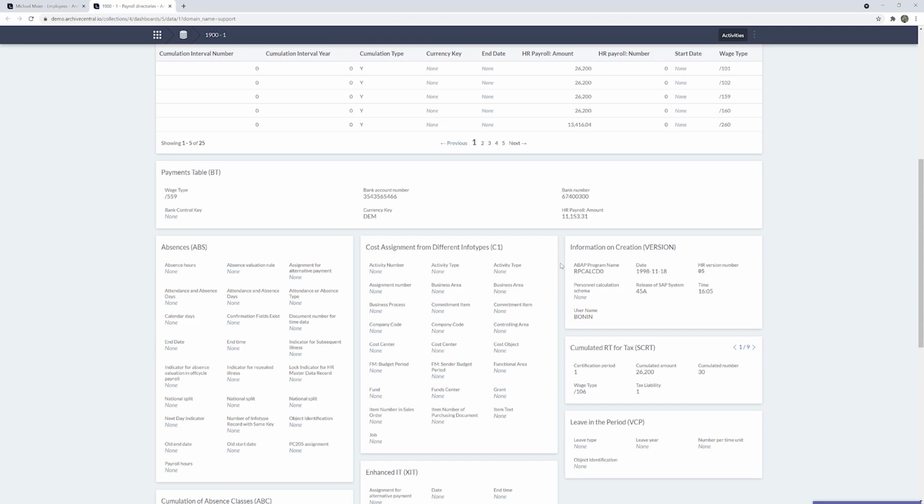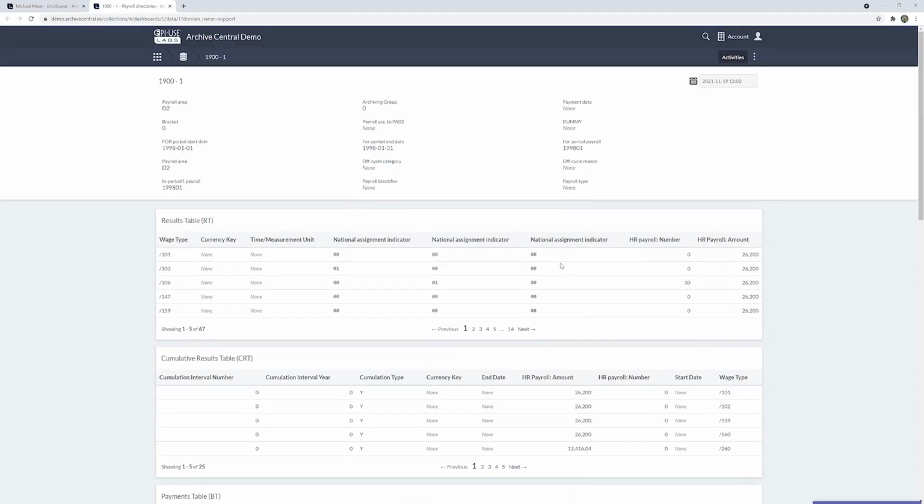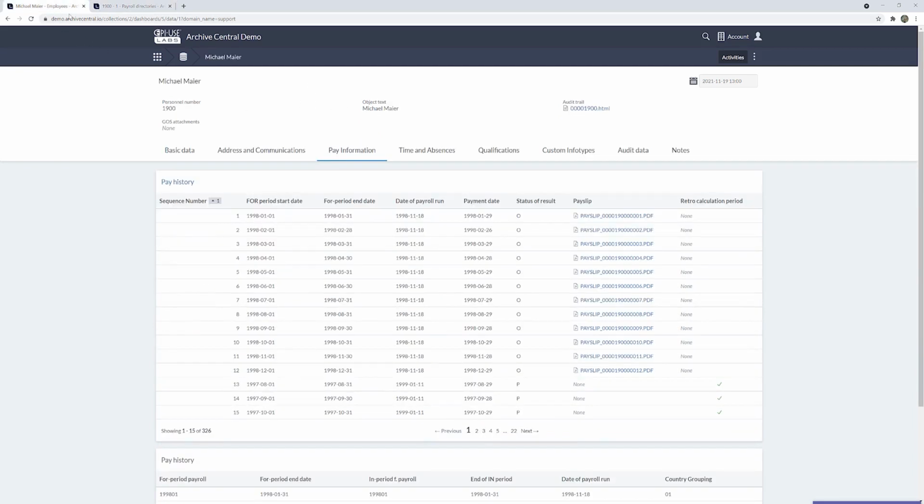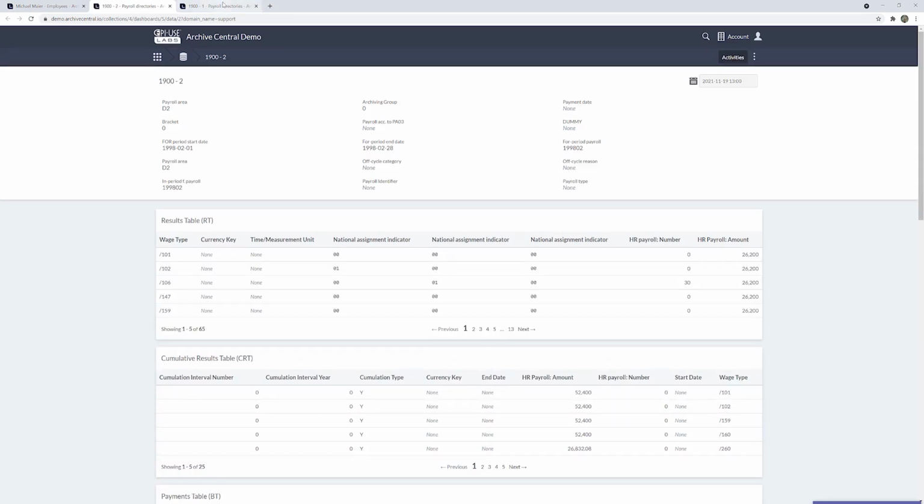What I really like about this, that's actually a bit different to SAP itself, is when you view this in the PC pay result transaction, if you want to look at the next period or the period before, you actually have to go back. And so you lose the ability to look at this one. Here we can just go back to that tab, take the next period, and now I've got both. So I can easily toggle between the two to look at the data if I'm looking at how something changed between one period and the next.